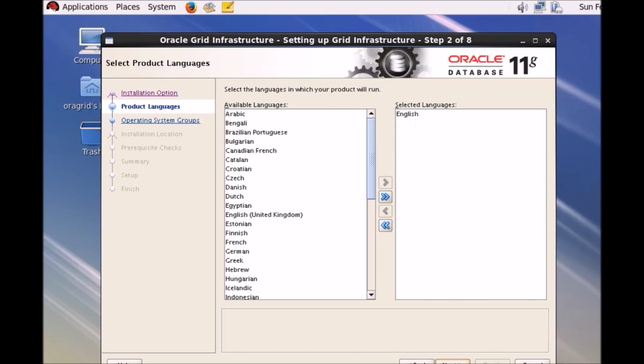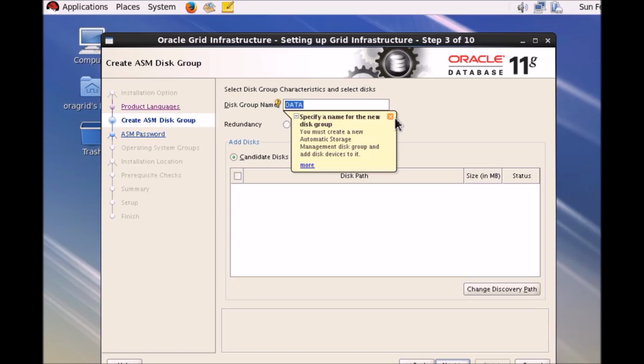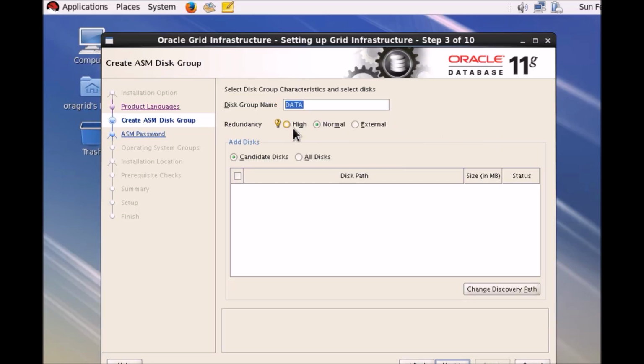So the language is English. Now this is the most important part, creating an ASM disk group. Okay. Now we will call our disk group data. The redundancy that we are going to use is normal, but let me discuss what each means.